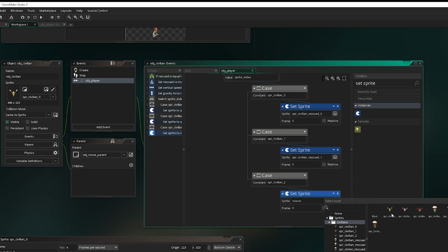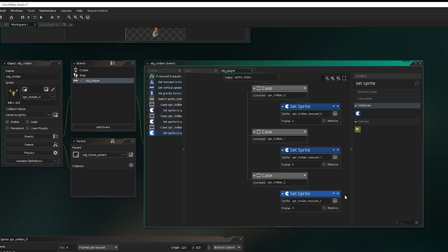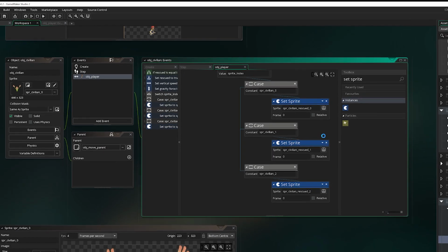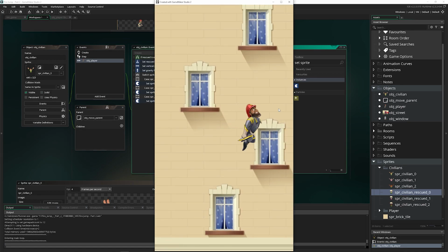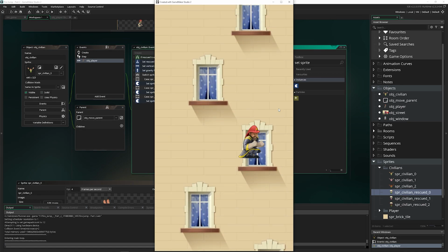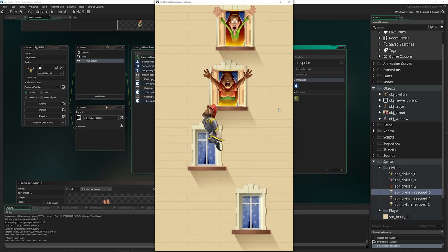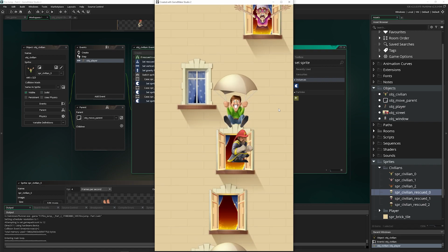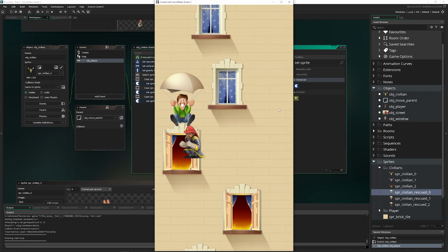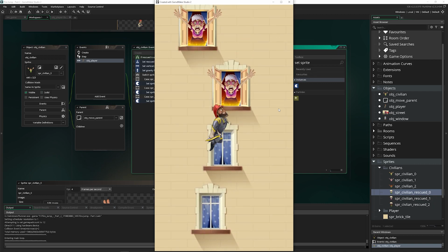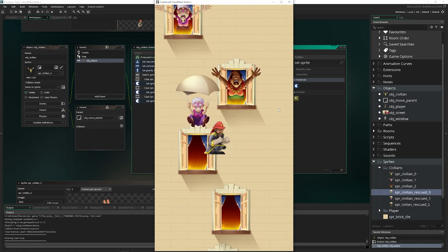And civilian 2, same thing. And there we go. Using that, we can now rescue our civilians. So let's run the game and test it out. I think you'll see that this small little change is going to suddenly make the game much more interesting and fun to play. There we go. We can now rescue civilians, they change, and everything is working exactly as you would expect, which is really, really cool.